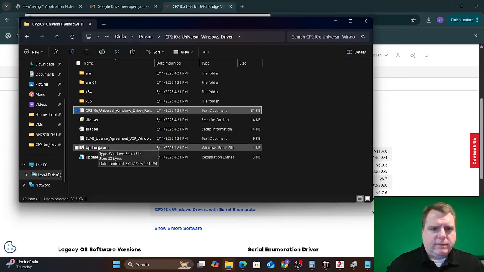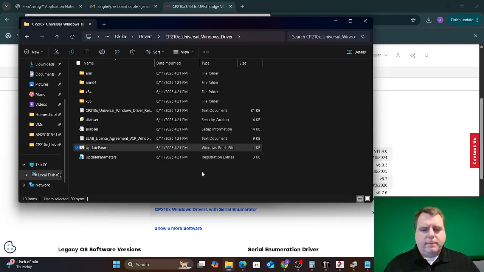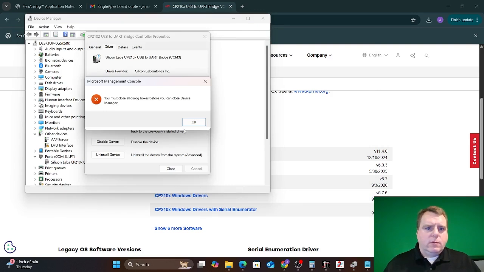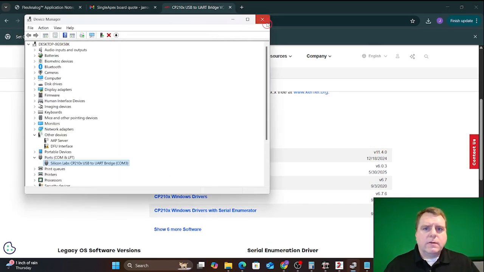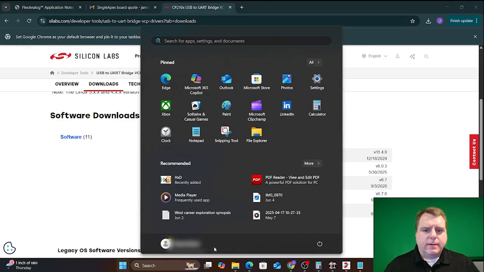So this is our batch file. So run as administrator. Yes. Okay. At this point, it says we need to reboot the computer. So let's go and do that.